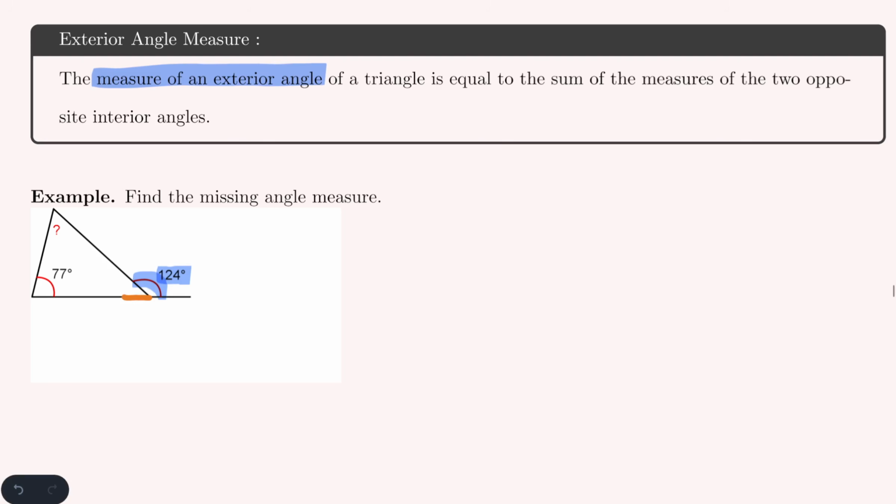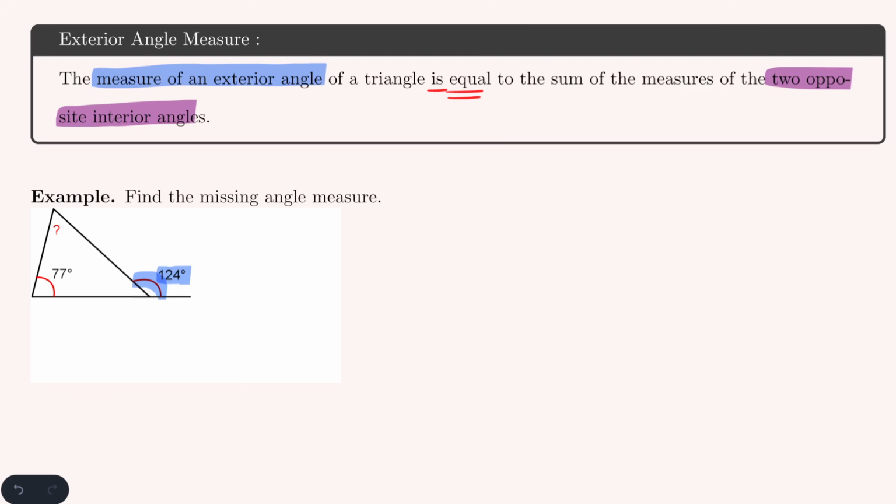Furthermore, if you continue out the triangle's line, which is what we had here, the line that makes with the flat ground up to the outside edge of the triangle, that's what's 124, and that's our exterior angle. Now it says this measurement is equal to the sum of the measures of the two opposite interior angles.